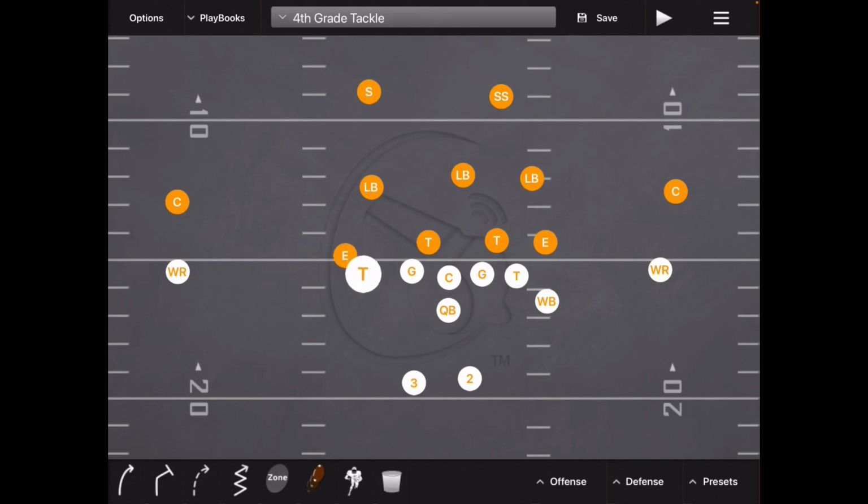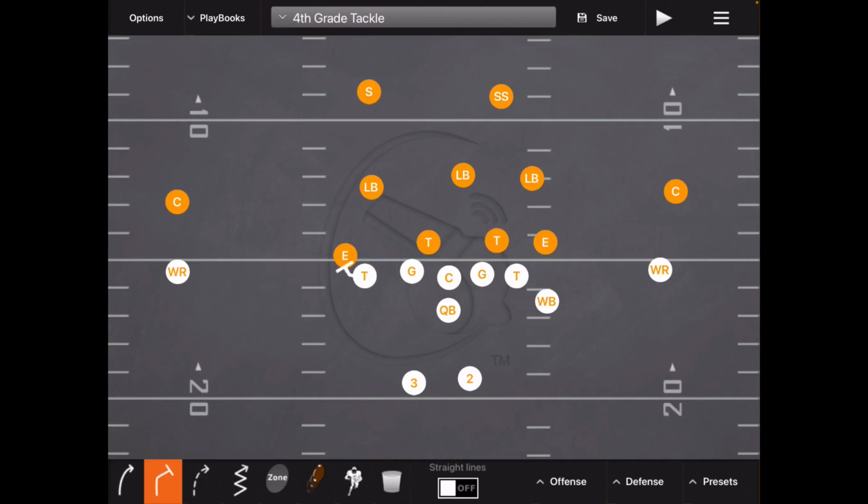He's going to crash down. This tackle's first step is going to be across. He's going to get his head across, his shoulder there, and he's going to drive him in. Okay? It's a hook block. You get around here like this. So this guy's right shoulder is going to get across here. His head's going to get across. He's going to hook, and he's going to drive him in.